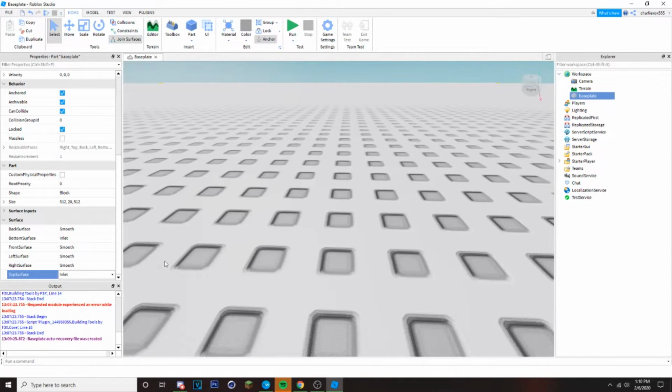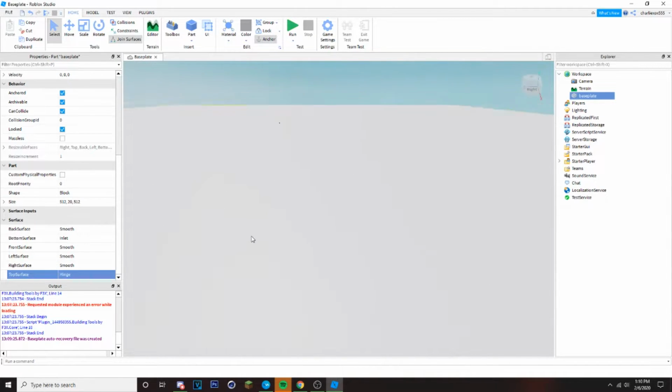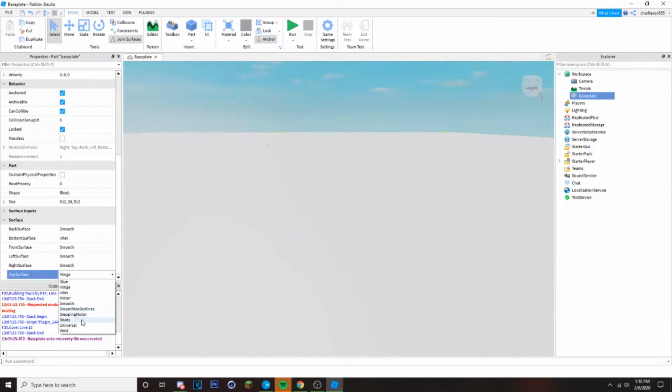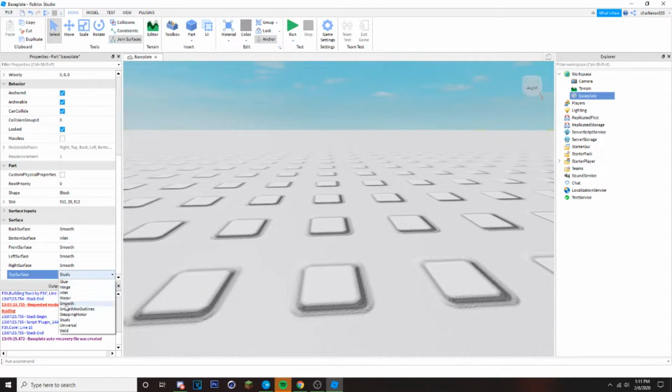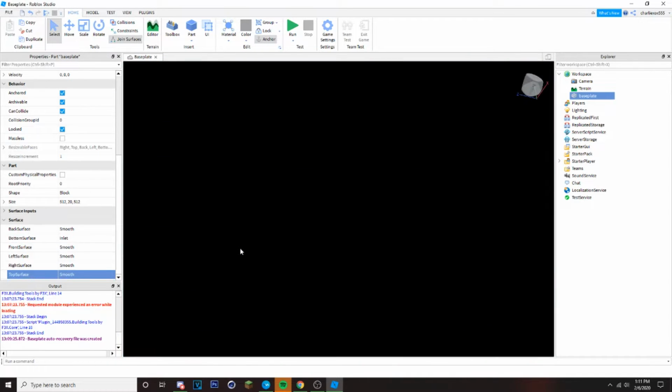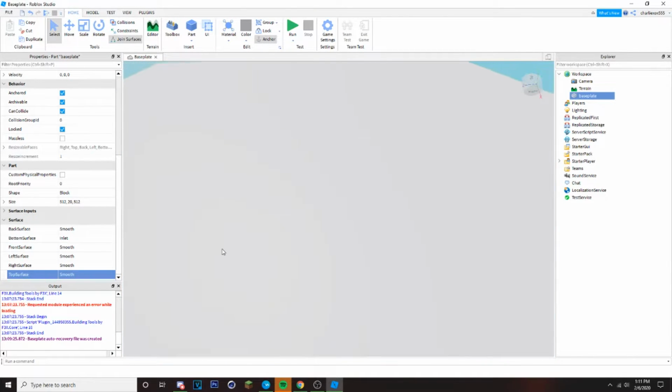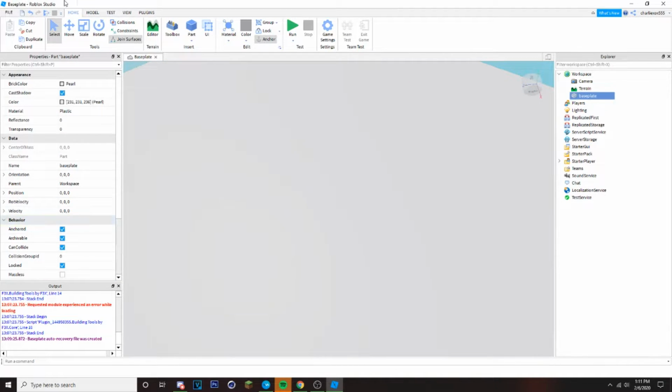And then we have inlet, which is like studs, but instead of being up, it's inward. And universal has studs and inward. And then we have hinge, which is mostly smooth. It's not really anything. You've already seen glue, and obviously studs, they are up, not down. I'm going to keep this smooth. And the bottom surface, I guess, is inlet. You just can't really see it right now. So that's basically all about properties.